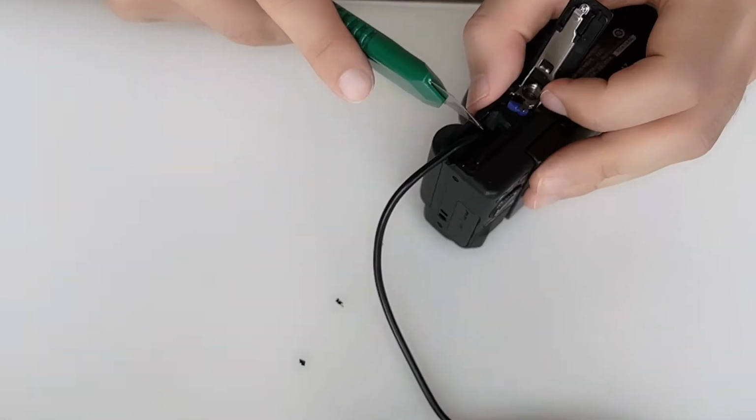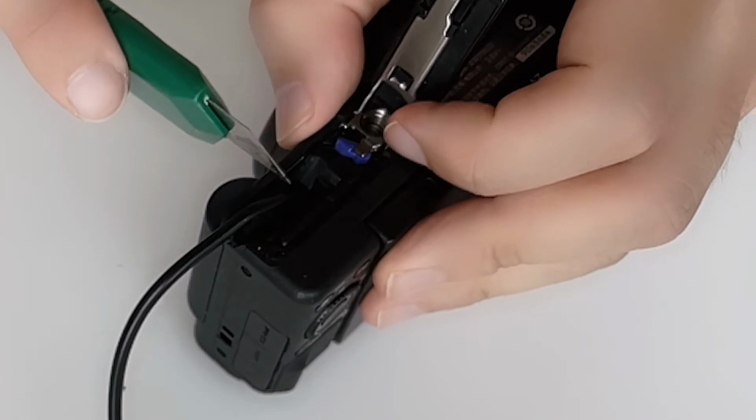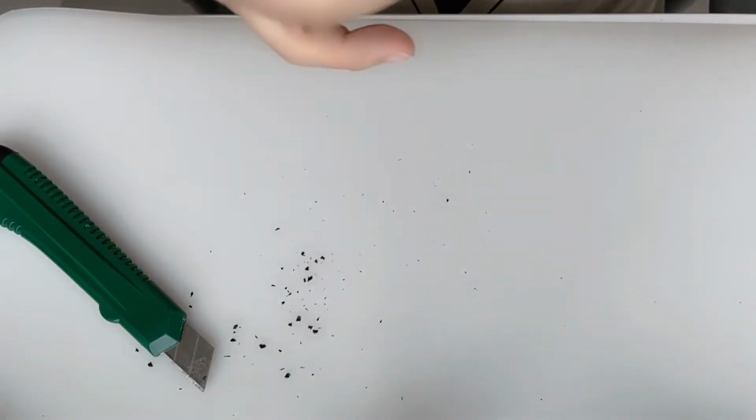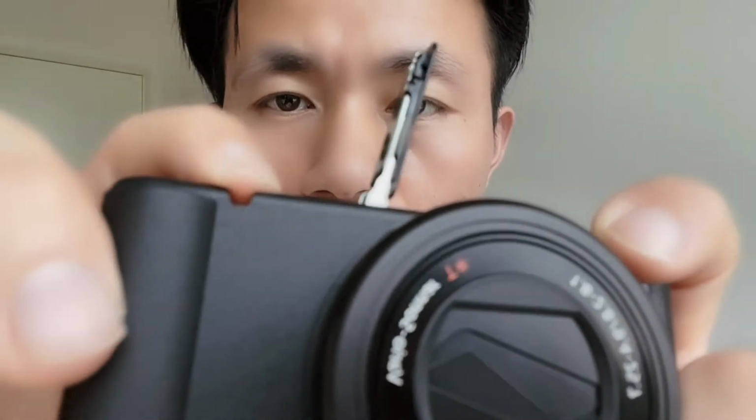A few moments later. Hey guys, I found the first solution is not very good. It's not correct because I cannot cover the lid of the camera, so I changed to the second position. I got 2 parts. It's 1 and 2.